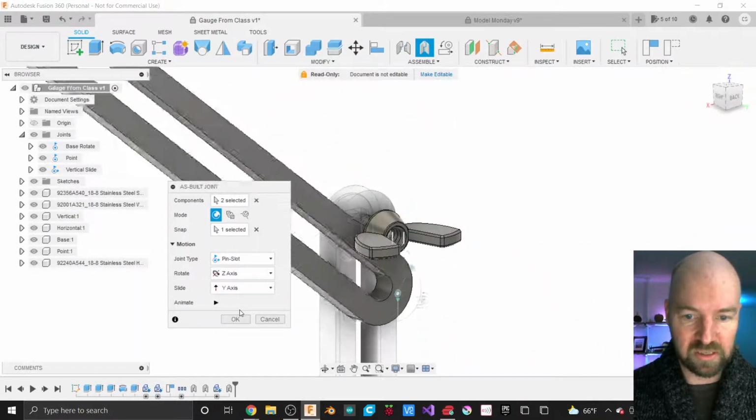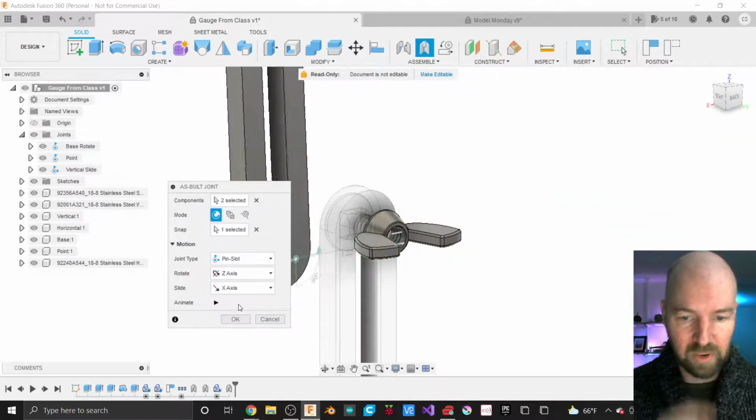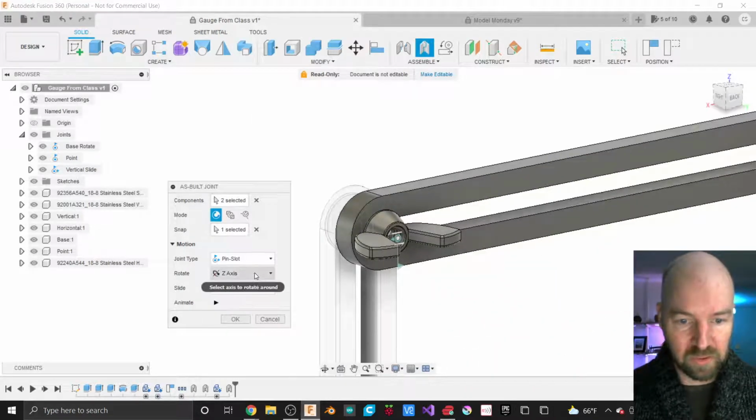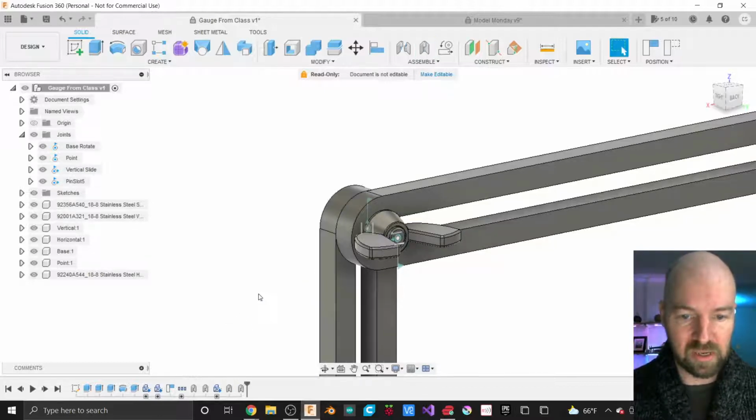Now, again, you can change your slide axis if you have to, if yours is looking a little wonky, if yours is going up and down. This one we want to go right and left. Our z-axis, we could change that. Our rotational axis, we could change that if we wanted to here. So now I can click on OK, and we've got our second pin slot joint here. And I'm going to go ahead and name that as well.